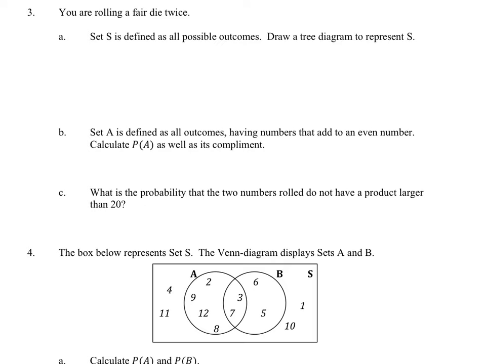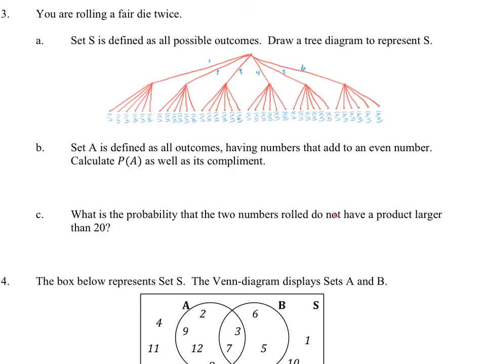The first thing you need to do is draw a tree diagram to represent S, and I realize this is a lot of branches. So I'm going to pause and draw the whole thing, and then you'll see what it looks like. All right, that's a lot of drawing. It's probably more than I'll ever really ask you to do with a tree diagram again.